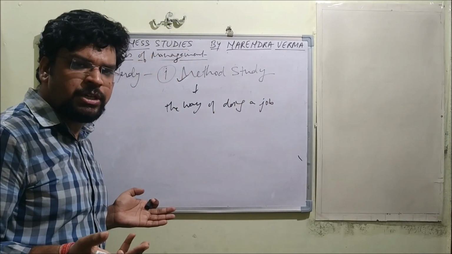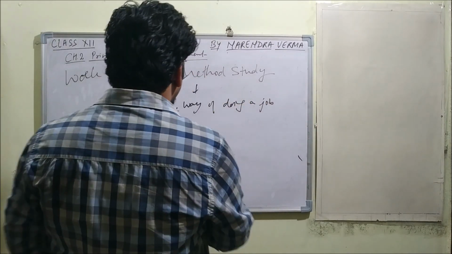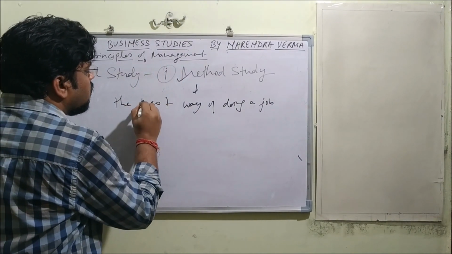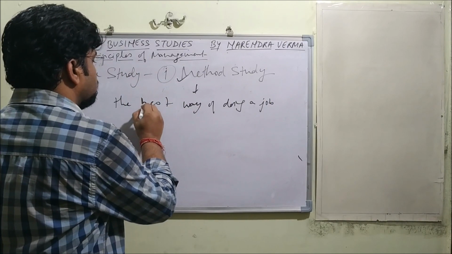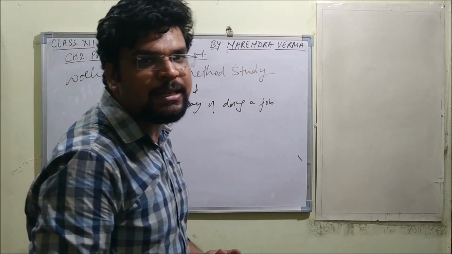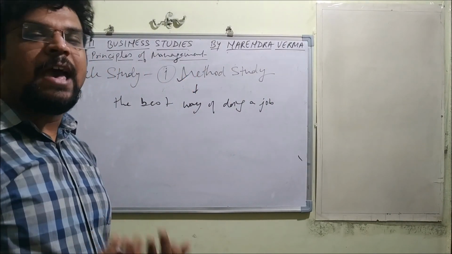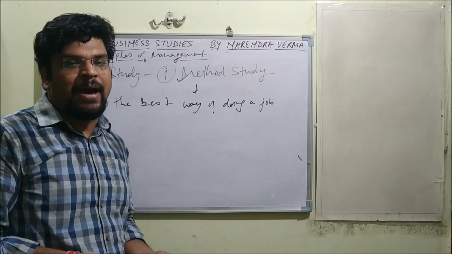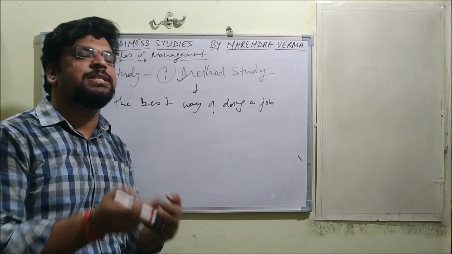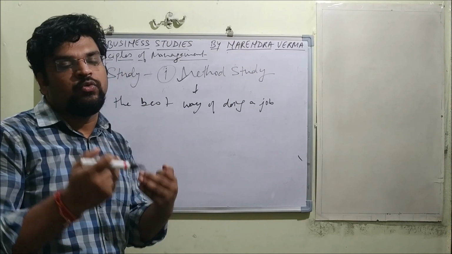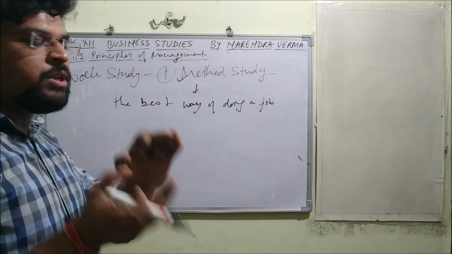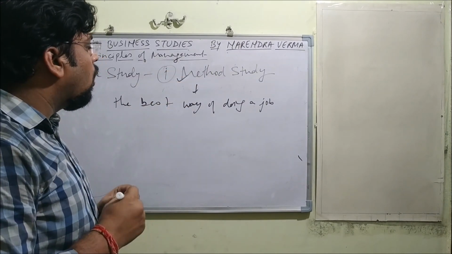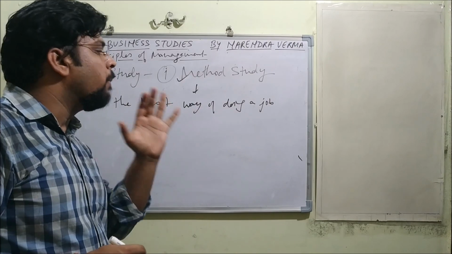Very simple explanation, but here method means the best way of doing the job, because that is not the ordinary technique. This is the technique given by F.W. Taylor. He was applying scientific management, and scientific management already stresses one best way. So more stress is put on this technique of finding the best way of every job.